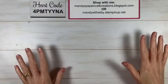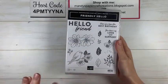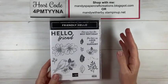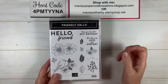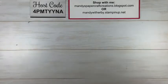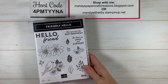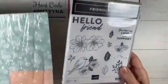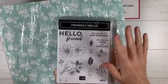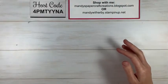Anyway, you saw the beautiful papers. You saw them laid out okay, I hope so. And the beautiful stamp set that coordinates with them. I was just asking, oh, you do that all the time, Megan, too. Yeah, it's easy to do, isn't it? Especially when you're not looking at the screen of the phone because it's facing the desk, so it's above me. But what I was going to ask you is, does anybody else already have this set? And I know, Megan, you probably do because you said you've got everything in the Sale-A-Bration brochure, which is awesome. So I'm imagining that you have this, but just wondering if anybody else has it already as well.